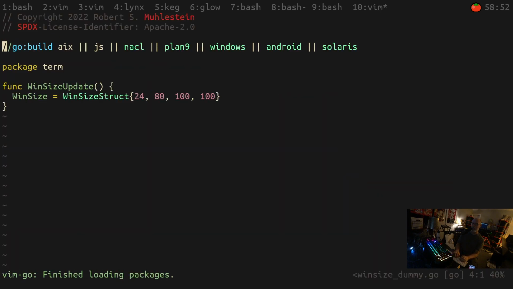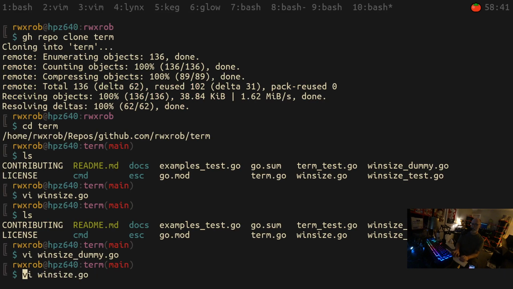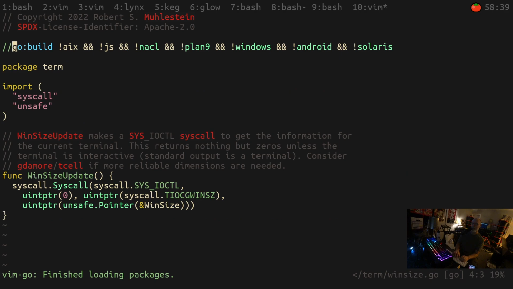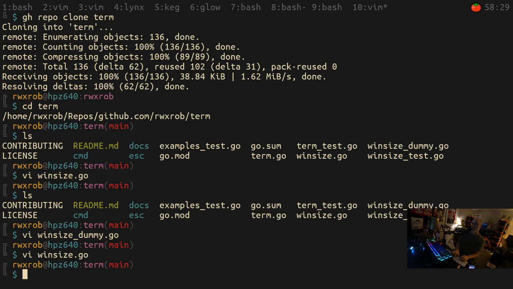It's the build tag in here. So on AIX, JS, NaCl, Plan 9, Windows, Android, and Solaris, this is what the function becomes. On everything else, which is the inverse of that, this is what happens. And then this actually calls out to ioctl, which you would never do on Windows, obviously. So that's what's up with that.